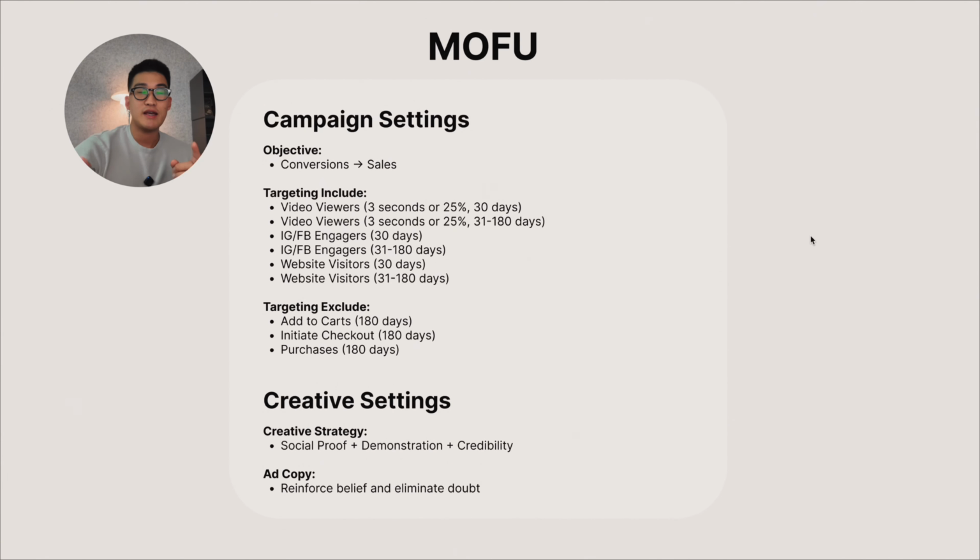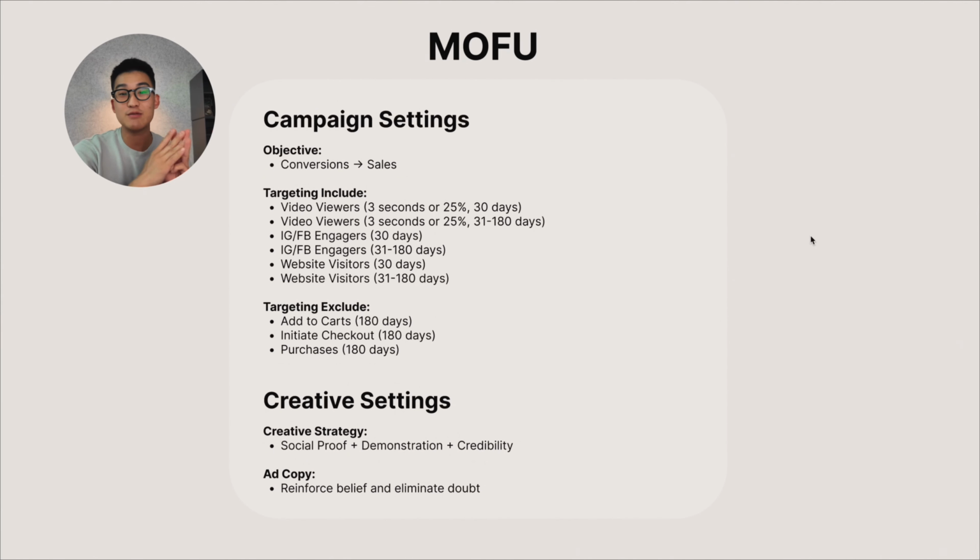For maybe 30 days, it'll be like, hey, what do you think about this product, right? You might showcase a different variation of that hero product you have. Or for 31 to 180 days, you might want to approach it the same way you do top of the funnel, but mix in some testimonials, mix in some more details that make them put some trust in you. And for excluding, you want to exclude anyone who added to cart, anyone who initiated checkout, and anyone who purchased.